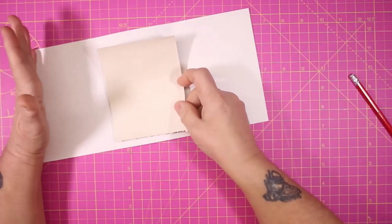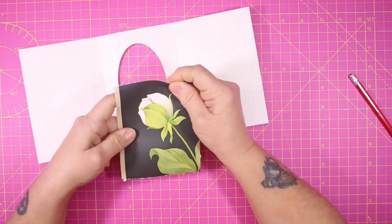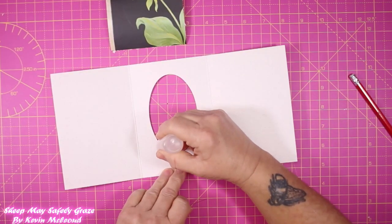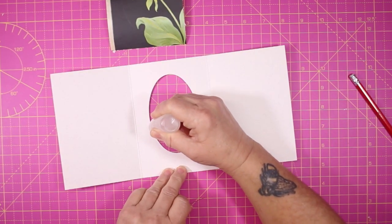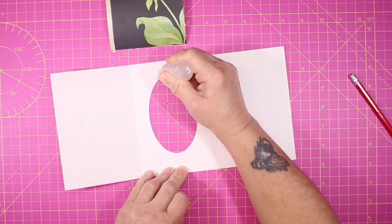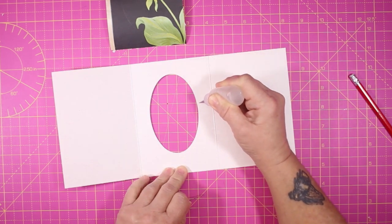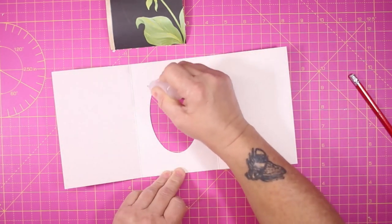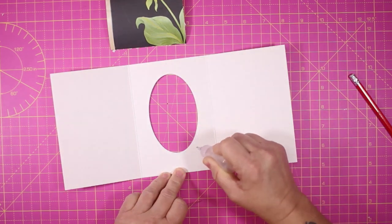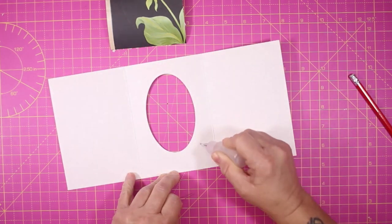So in order to do that, what I want to do is actually glue round the oval and not on the paper. So I'm going all the way around the oval. And I'm using my Kalau glue in my small little pot. Now I'm not gluing right to the edge because I don't want it seeping over. And then I'm doing a little bit on the corners.